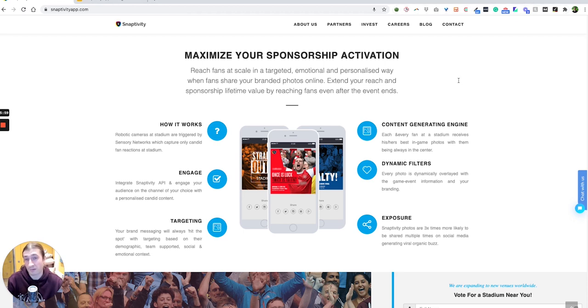The only thing that I think is wrong with this now is that we have the word reach here and then we have it here and here. So we're saying reach 3 times, which, it's not the end of the world, but it does kind of reduce the impact of our copy, and it can make it a little bit confusing. So I think we can solve that by getting rid of this first mention of reach here. Maybe we don't need to say that it extends their reach, and it'll be enough just to say we're extending their sponsorship lifetime value. Okay, and now we've made the copy a little bit shorter as well.